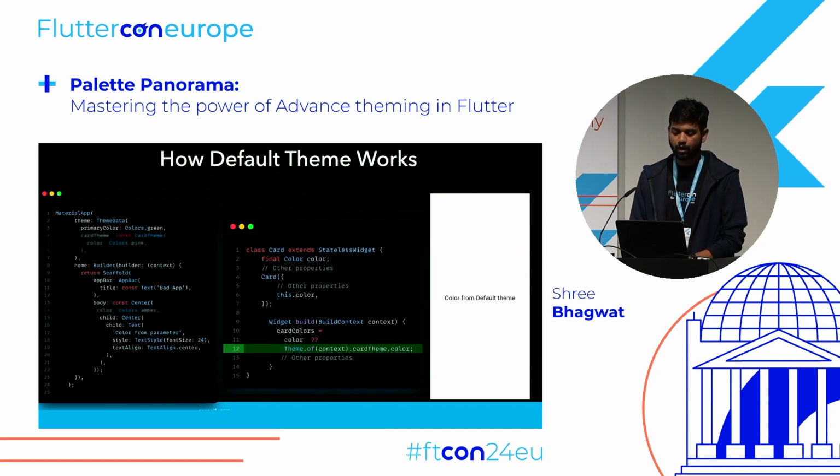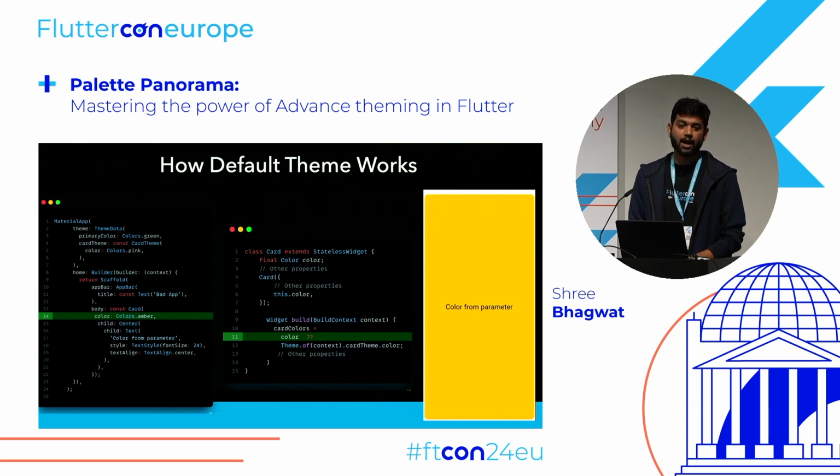Okay. Before we move into customizing the theme data, let us first check how the default theme works. You can see over here we have a material theme app and we have added a theme data, but right now we're not passing everything. We have just given a basic primary color, nothing much, and then we have a card, and inside that card we have an argument where we pass the color. When we do not pass anything in that argument, we just get the default white color. So it's just a plain, simple application with a white background.